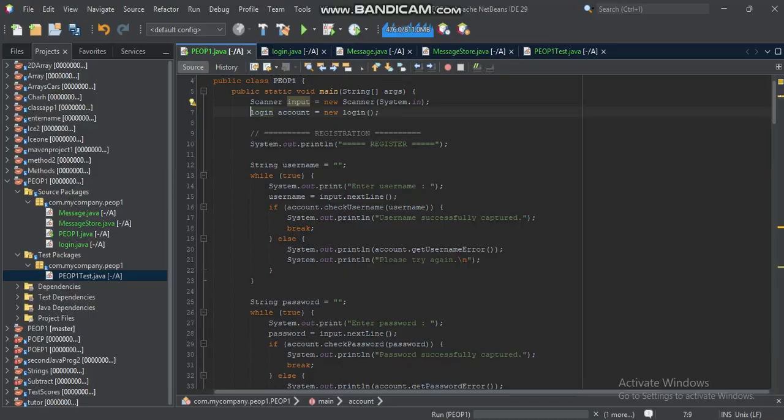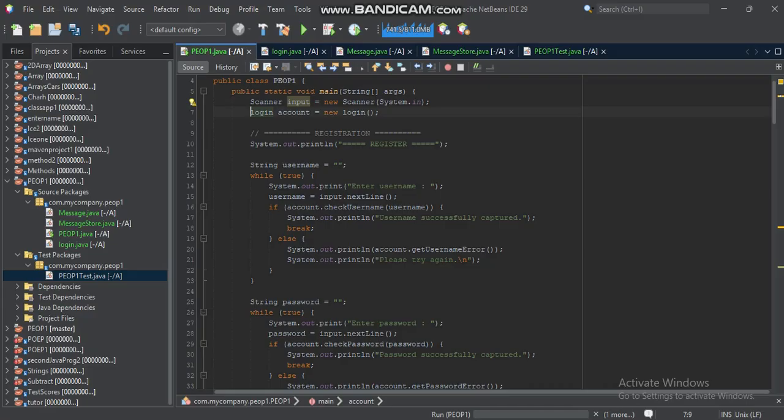From here, I'll give you an example of a loop. This is a loop from line 12 to line 21. It's a loop for entering the right username.